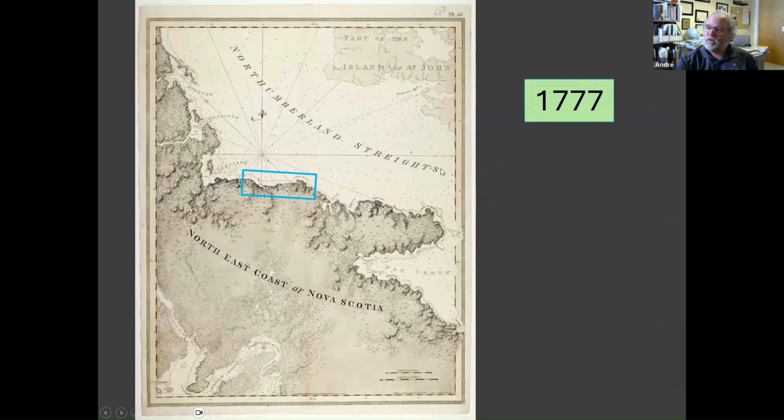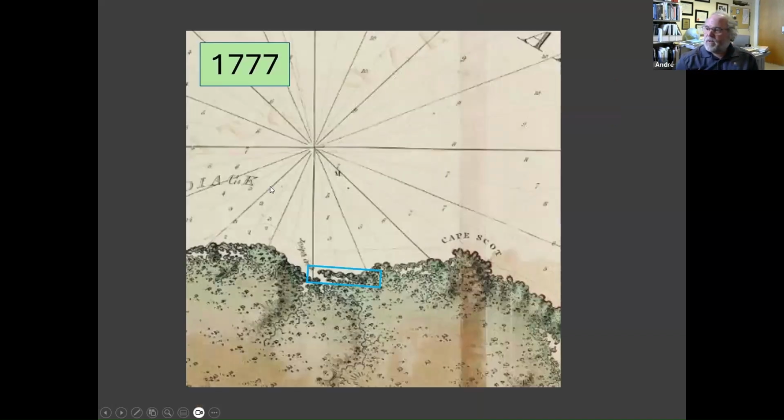come from. And you see on this map, around 1777, we have the Northumberland Strait. Shediac would be there, Barachois, Cap Pelé here, and then we have the Tourmente Cape. And then Nova Scotia is not too far, so you've got Shediac and Moncton here on the left side of the map. I'm going to try and put the emphasis on this small little territory right here that you see.